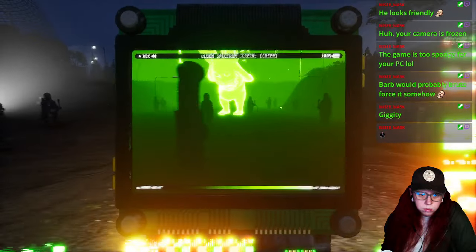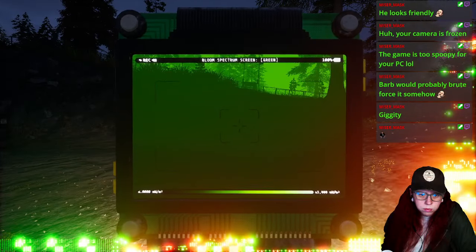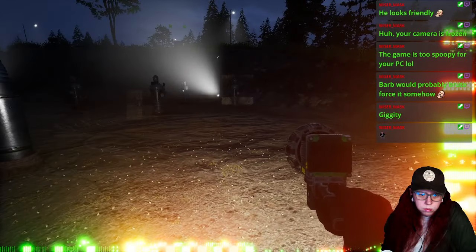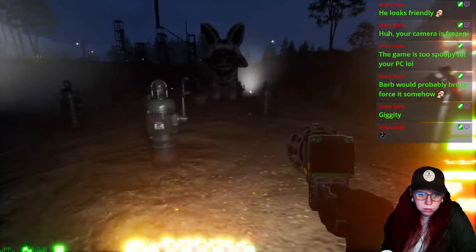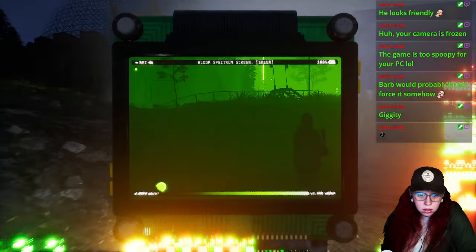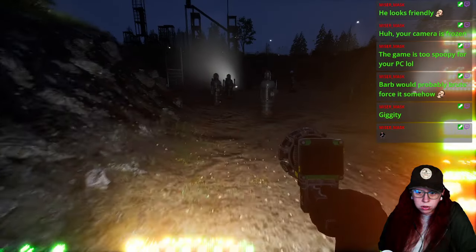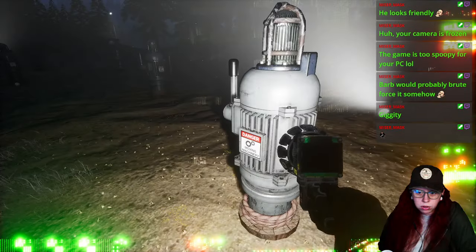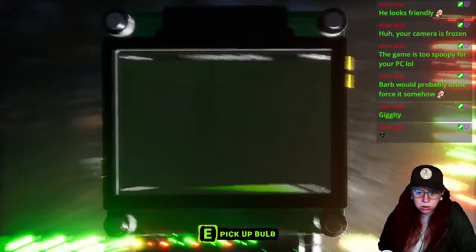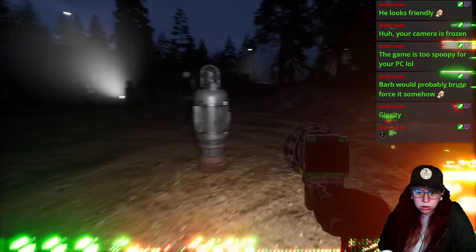There's gotta be something I'm missing. Somebody's glowing somewhere. I guess we could just... Where's the safe zone? It's right there. Alright. So what do we pull? That one? It's gonna be one of these. Is there a run button?